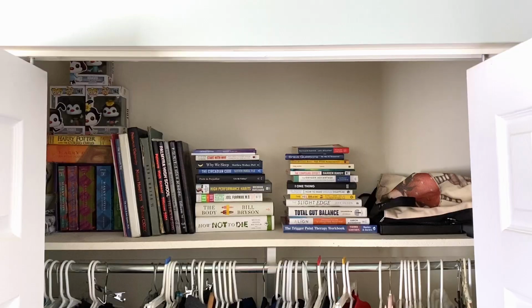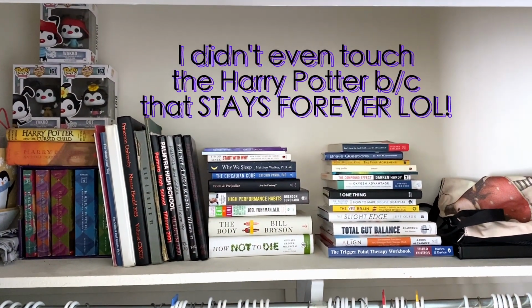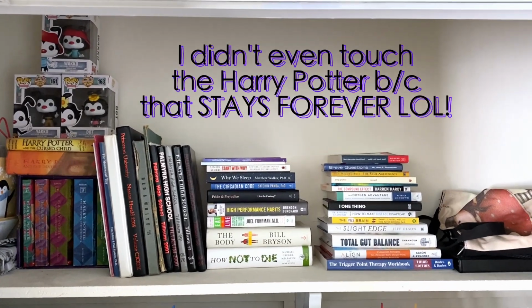So basically this is the extent of what I'm keeping, at least as of now. The question is, how do I continue to keep my books to a minimum? Well, I have embraced audiobooks. I love audiobooks, and there's so many ways you can get them. Of course, there's paid through Audible, which I do use a lot, more so when I'm traveling and driving long distances, which I used to do before pandemic. So that's my number one choice for audiobooks.